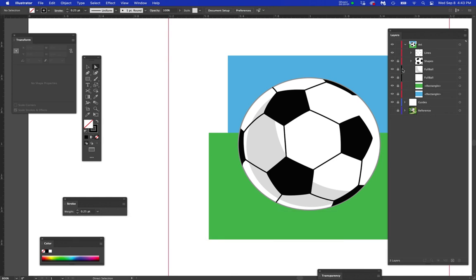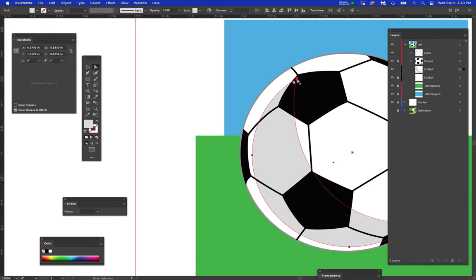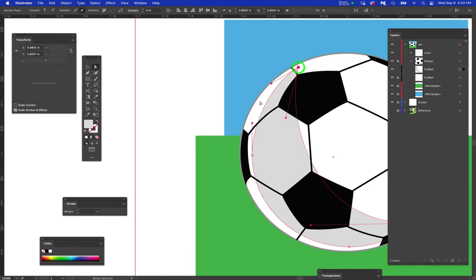So if I unlock the little half shape, look what I can do. I can just pick this up and move it up here. Just pick up this one and move it over here, and just get a little bit better drawing on that gray. I still want a little bit of white on that edge. Okay, just a little bit of white.